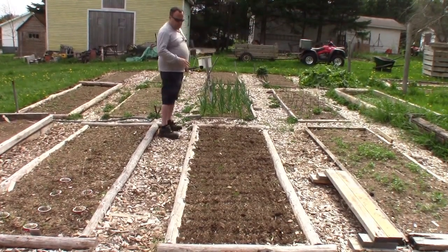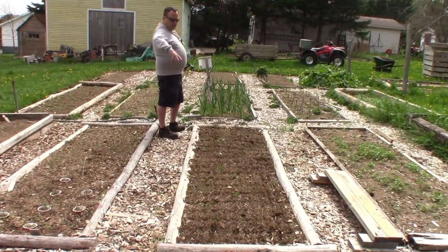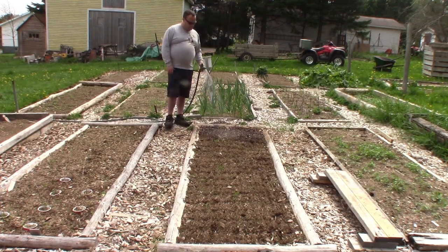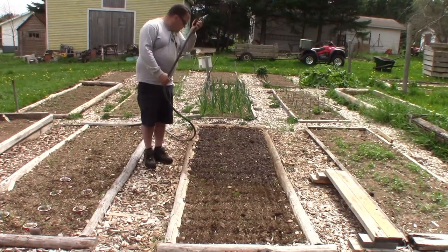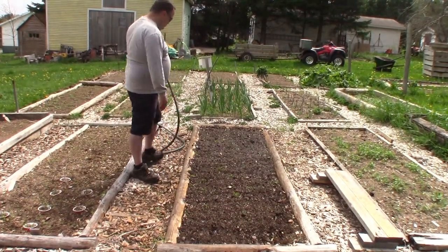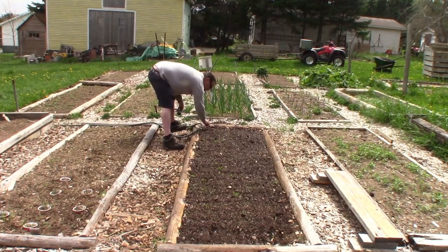Now we just had rain, quite a bit of it, so the soil underneath the surface here is quite wet, but I'm still going to water them in because this will help push the soil back in around those plugs that I put in and ensure that they are wet and will survive this move from in the sunroom out to the dry. That couple here a little high, I better put soil in close to them.